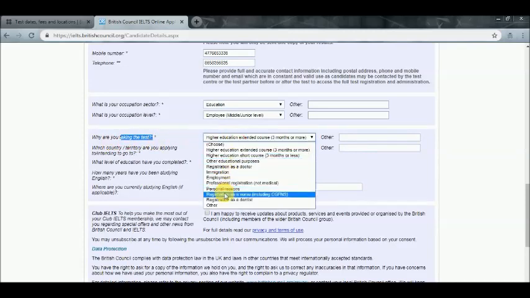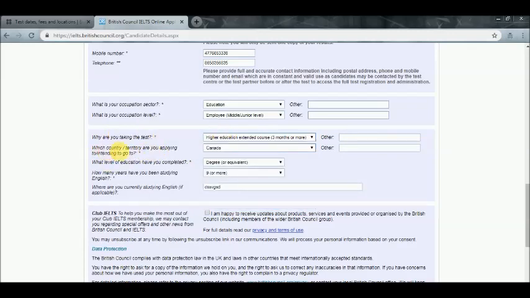Now all this data you will fill up: occupation, and why you are taking this test. There are multiple reasons. The reason could be education, immigration, employment, and so on and so forth. So you select it accordingly, and which country or territory you are applying to, intending to go. Now this is not important, although it is a compulsory field, but it does not affect in any case your result or the level of questions that are being asked.